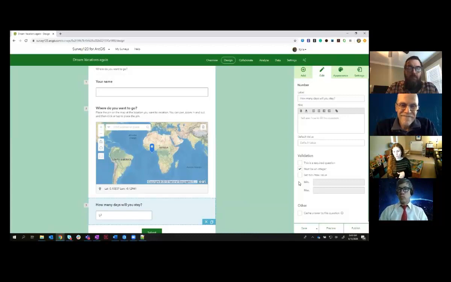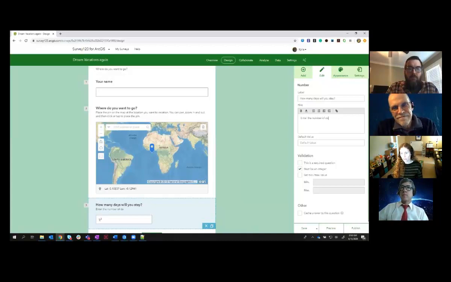So I'm going to restrict them to putting an integer, and I'm going to require it to be a number. Okay, great. Now I'm getting some data that I can actually use. You'll also notice I provided in my question the units that I want people to think about, right? Because some people might end up putting a 4 and mean 4 days, and other people could put a 4 and mean 4 weeks, and someone else maybe even 4 months. And then another idea here is to actually give a hint reminding them, enter the number of days. The units are kind of important to reinforce because that comes to that quality of your data.